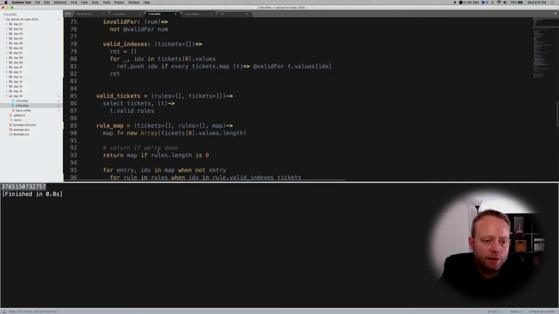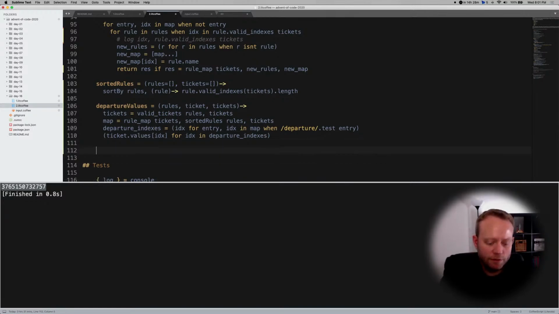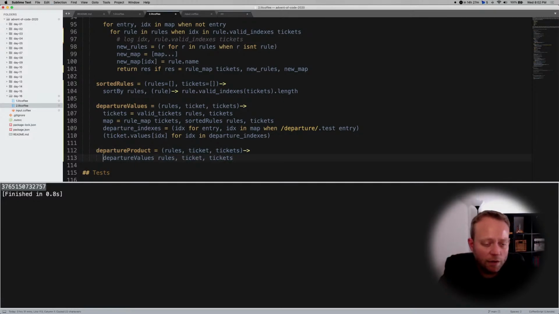So departure product equals, and we'll take these things in. So we'll get departure values with these things, and what we'll do is we will reduce, and we'll take in memo equals 1.